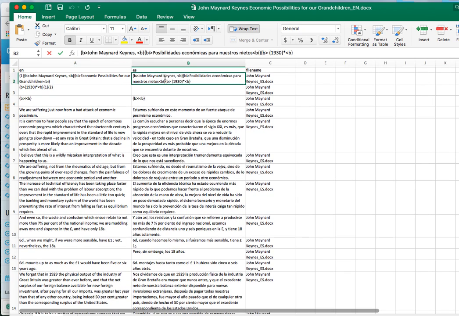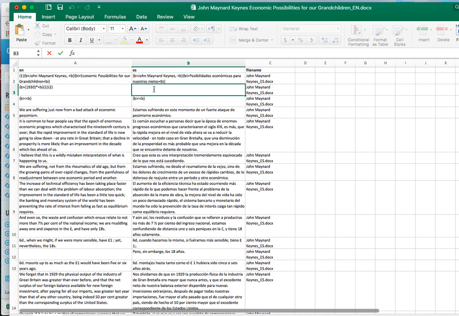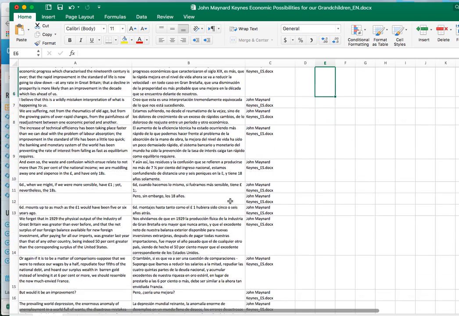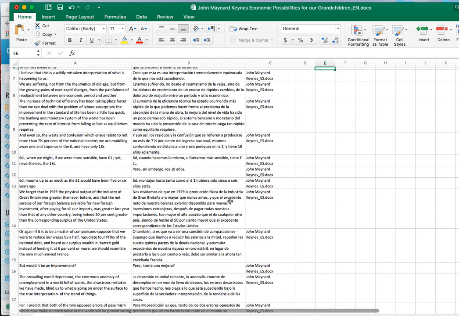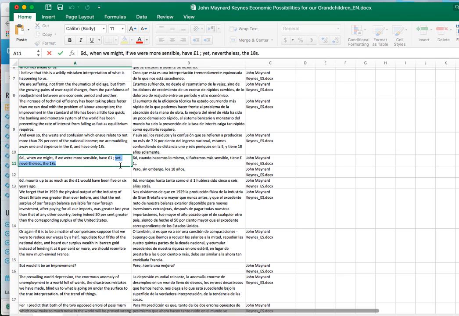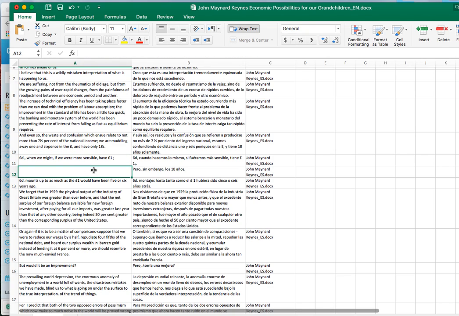See, this is slightly off, so we're going to put that over here. I don't know why there's some random 6Ds on there, but this yet nevertheless should be down here.